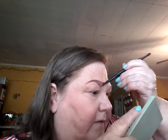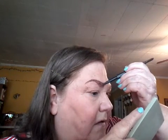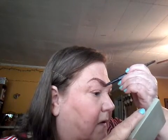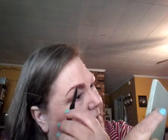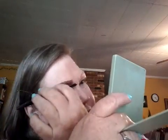You want to not just fill in the hair, but actually color the skin underneath the hair as well, because that's what's going to give you that full eyebrow look. And it's what's going to keep you from looking like you have little bald spots underneath it. Okay, and then you just take the spoolie and you distribute the product.